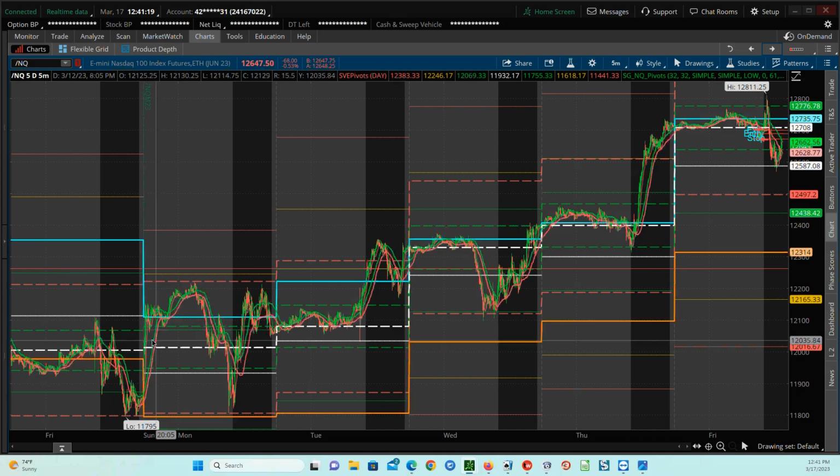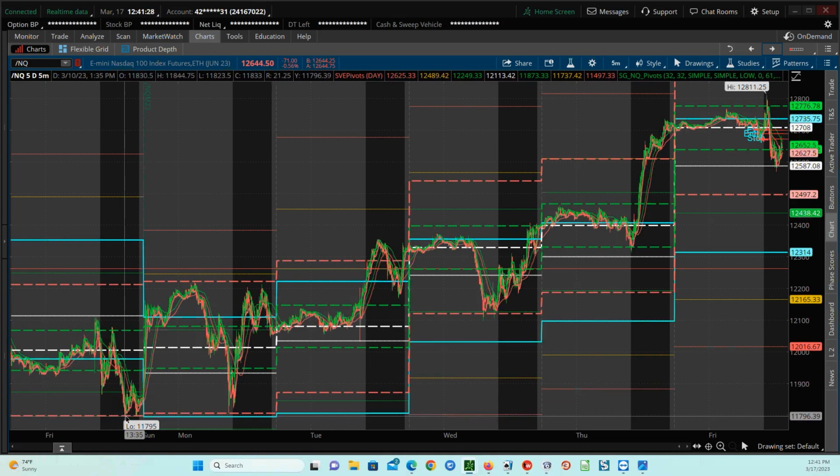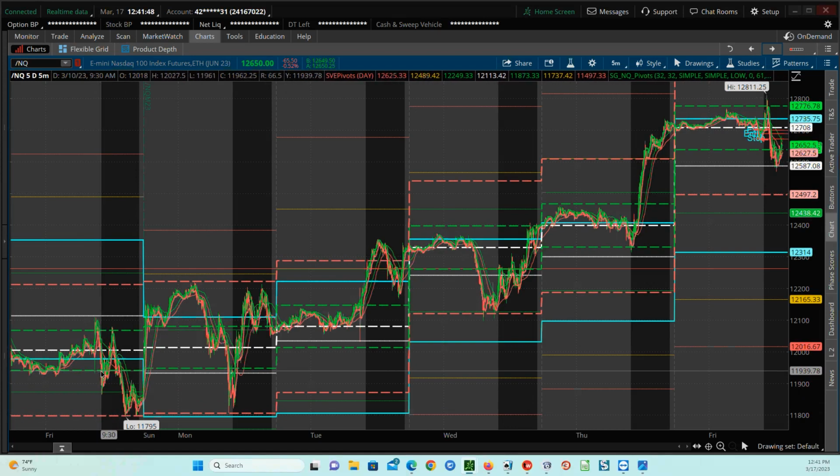But let's go ahead and I'm going to just give you a quick overview of what I'm seeing. You can see based on my indicators. I know you think this is kind of after the fact, but when the market is trading, I see the market hitting my lower indicator and bouncing. So if I don't take it the first time, I can take it the second time. Again, on the SVE pivots, I see the market hitting this and bouncing, and I can take that trade if I want to. I can also see that it didn't bounce at this point right here, and it kept dropping, but I didn't get any kind of pattern.